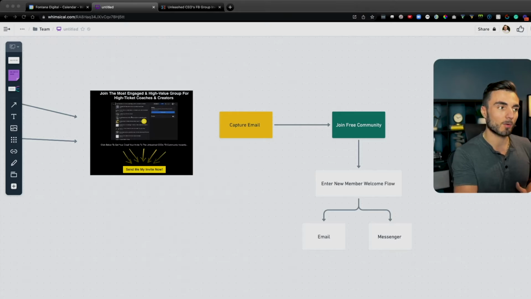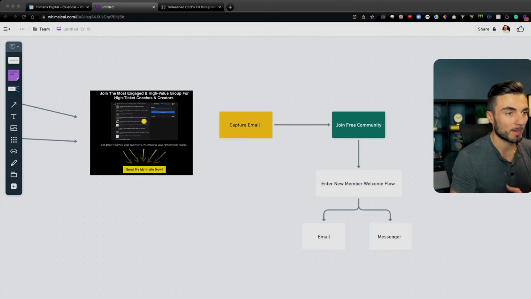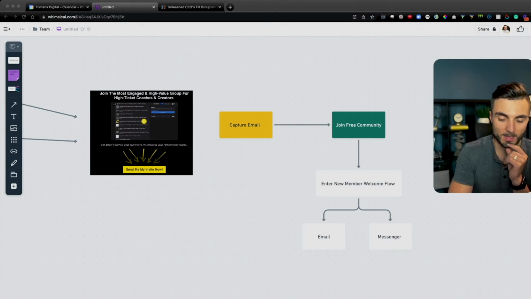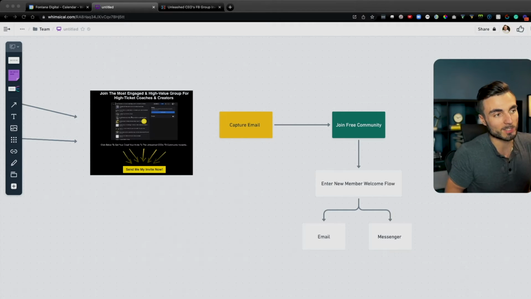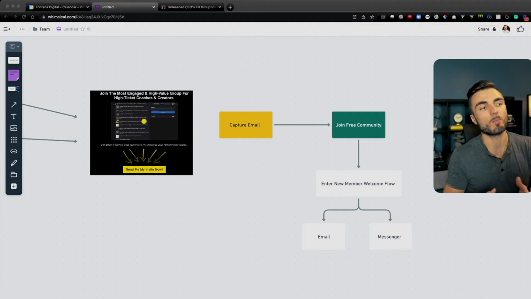If we know that our goal is to drive new people just to this page, this is where they can go and click to get their invite to join the group. We capture their email address at this point, and then from there they click to join the community and they share more about their business, where they're at, and maybe what's holding them back right now. As this new traffic's coming in, we have this centralized place for them to come to, it's all taking them back to the hub where we nurture leads the most efficiently inside of our business as a whole, and that's inside of our community.